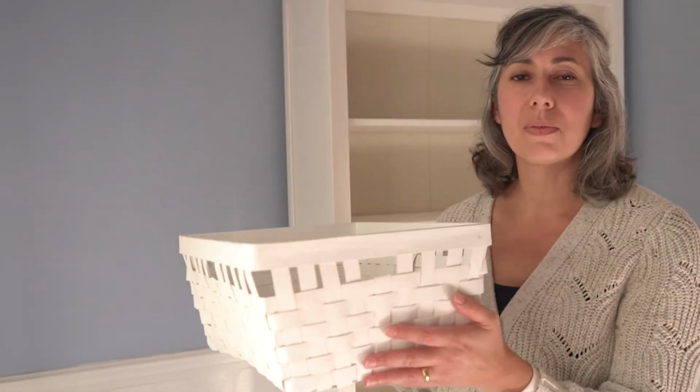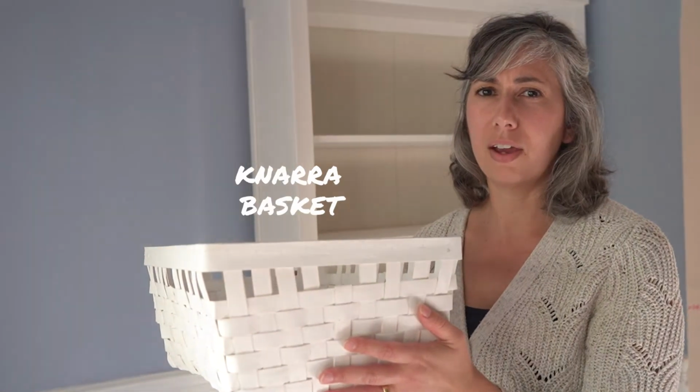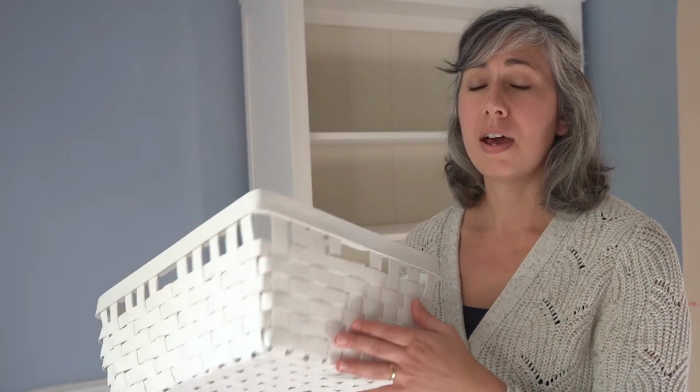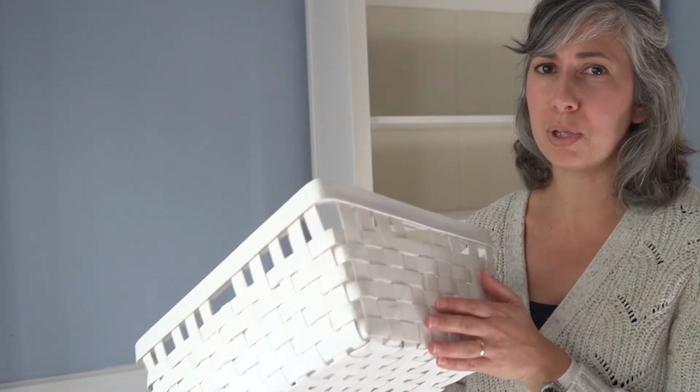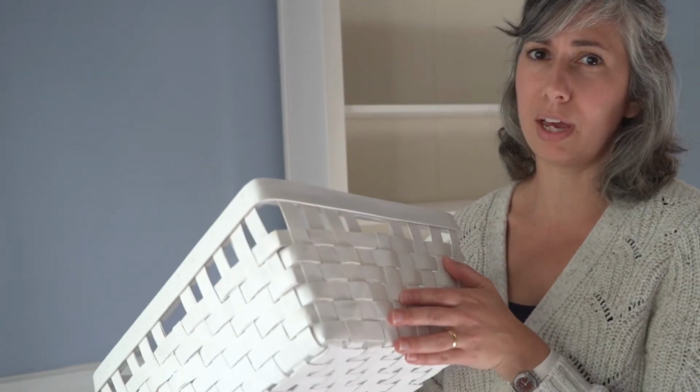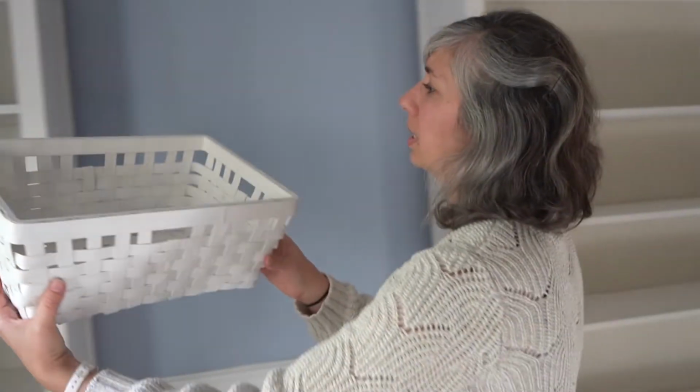And these are the baskets that we use. These are the Knarra baskets, I think it's spelled K-N-A-R-R-A, something like that. These have been discontinued at our IKEA, but you might be able to find them at yours. I think they still have them internationally in the UK. But the size of these fit perfectly within here.